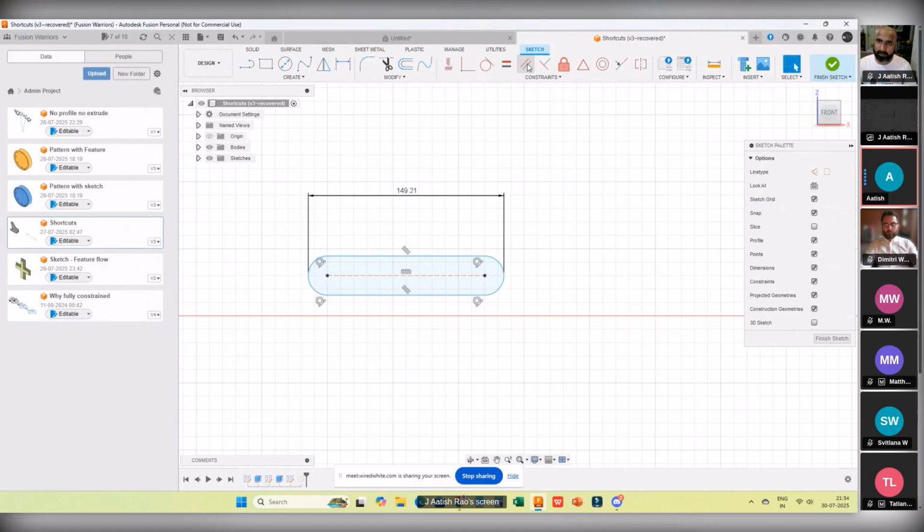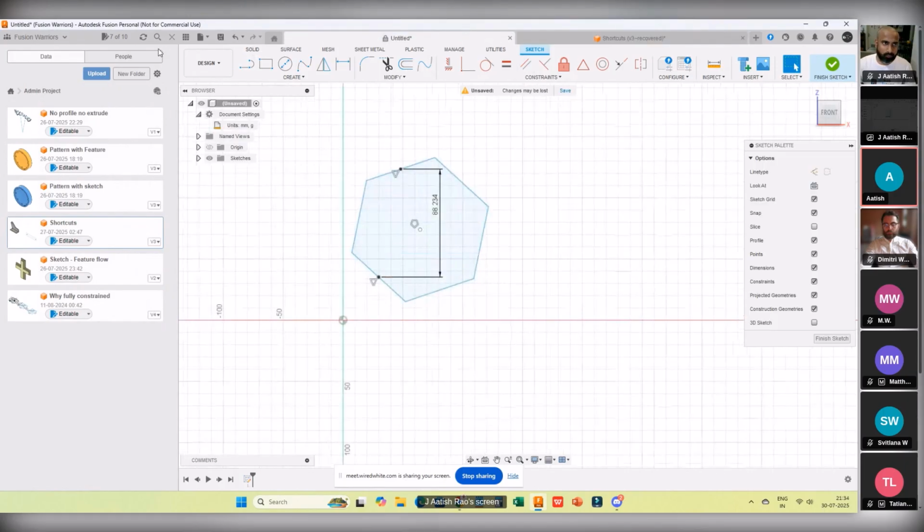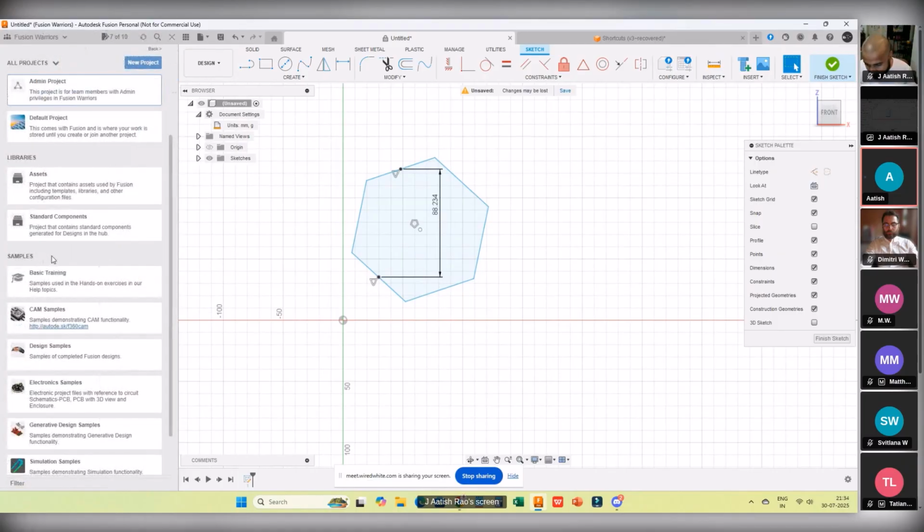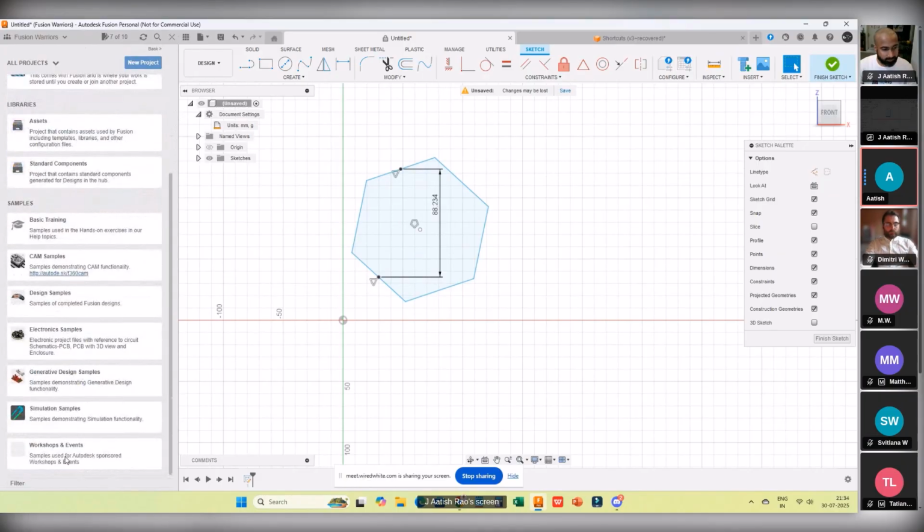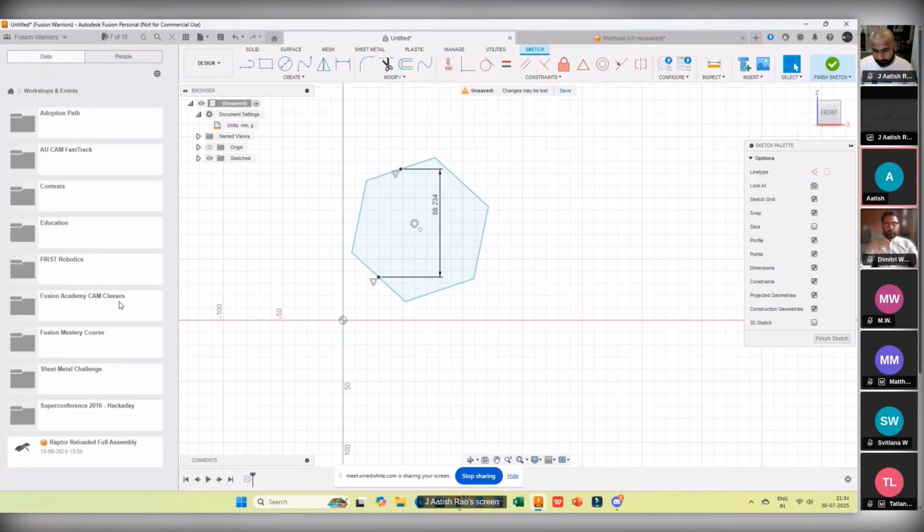Now we will proceed to a very important thing in Fusion 360. I think the data panel is visible. Yeah. So here we have workshops and events in the data panel itself.